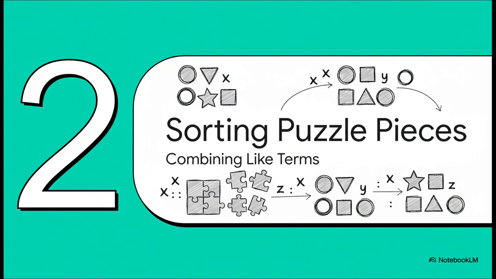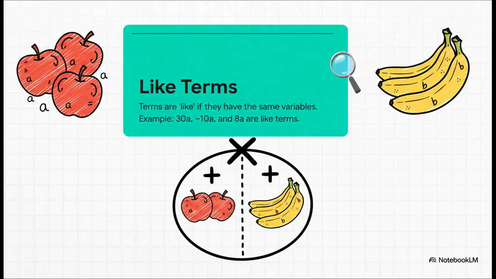Algebraic expressions are made of different kinds of words, which we call terms. Our job is to figure out how to sort them, almost like fitting puzzle pieces together. And this whole process is called combining like terms. So what in the world are like terms? It's actually really simple. They're just terms that have the same variables raised to the same power. Think of it like this. Your A terms are apples, and your B terms are bananas. You can add all your apples together, and you can add all your bananas together, but you can't just mash them into one big group of banables.